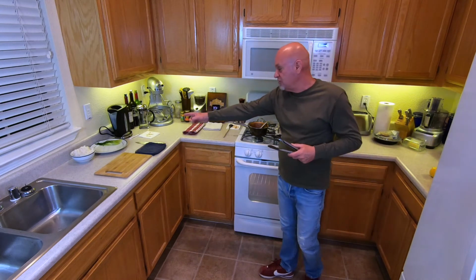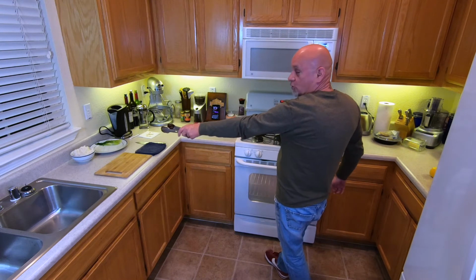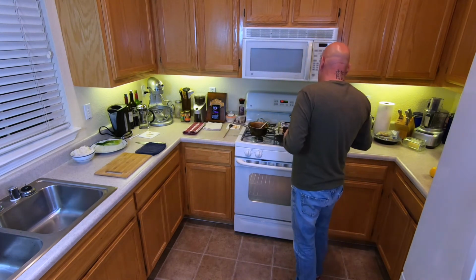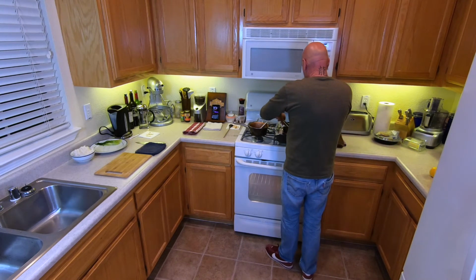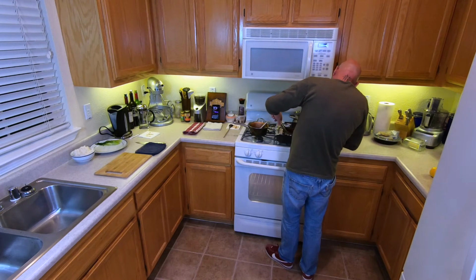Obviously, I've got my bok choy ready. I've got my ginger coconut rice ready. All right, we're at 160 degrees. We're right there. I'm looking at it right now. We are at 160 degrees. Let me just check, make sure. Yep. Okay.